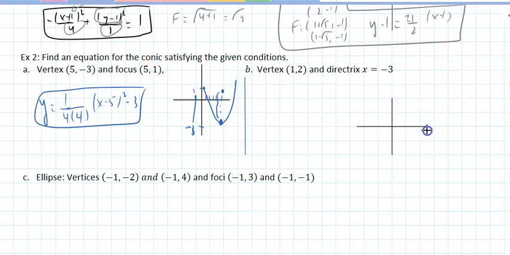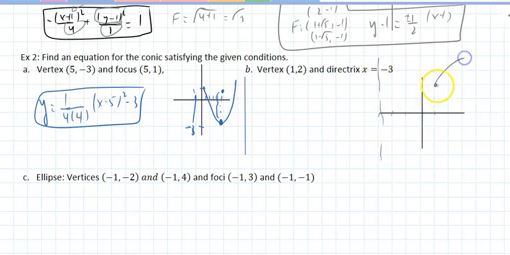The graph is not needed, but a quick sketch will give you a good idea. I have a vertex at 1, 2, and a directrix at x equals -3, x equals -1, -2, -3. That means the parabola opens to the right. Right? So if this is confusing you, it is confusing me really. I would switch x with y. I will say 2, 1. That's the vertex. Y equals -3. So 2, 1, that's the vertex.